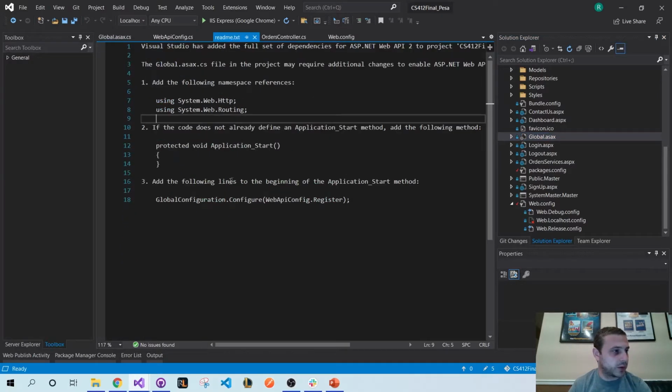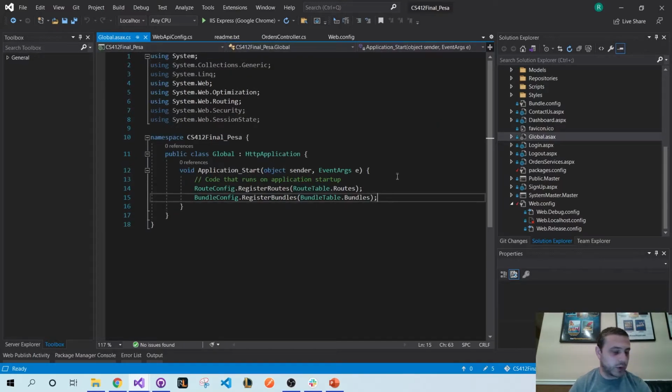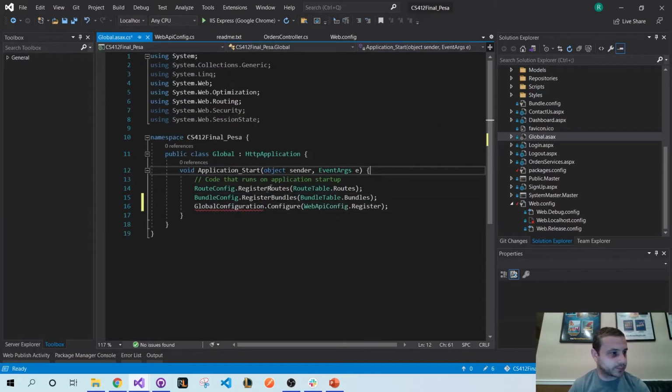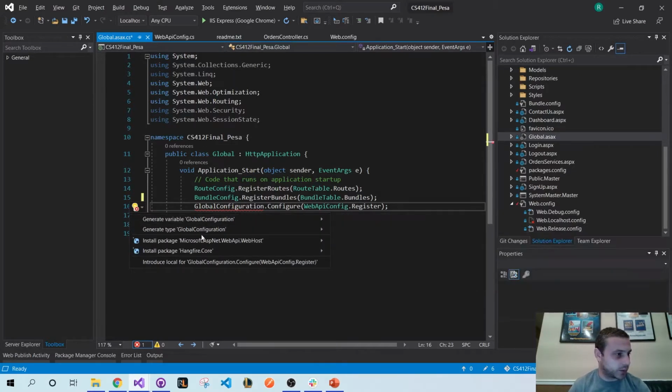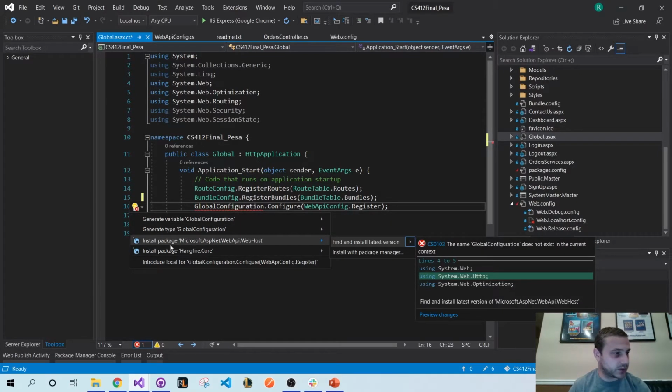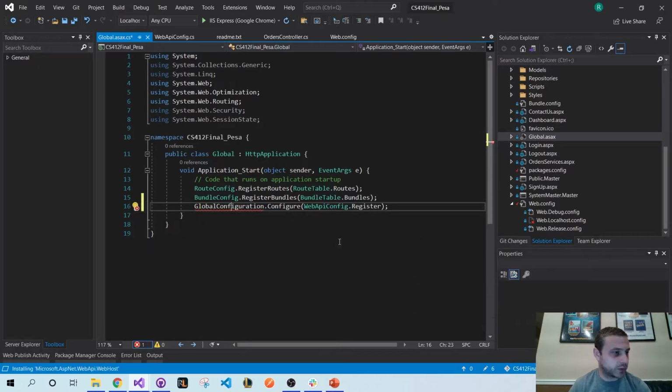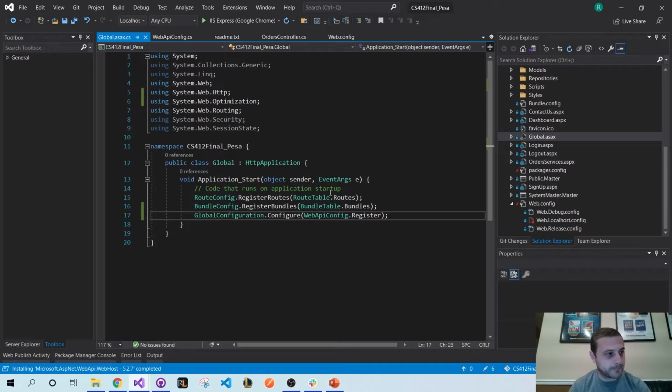So now we've got to follow these instructions. We already have this application start. So now we just have to copy this and bring it over here, and then bring in this. Install this package, the Web API web host, and there you go.